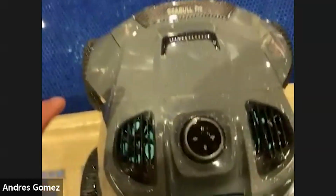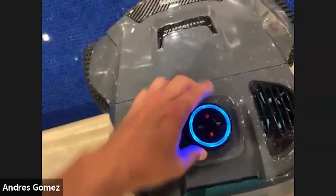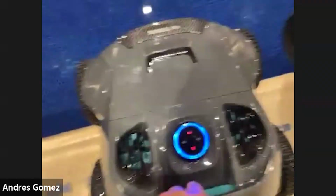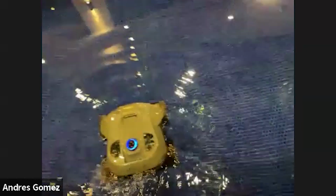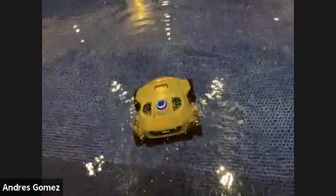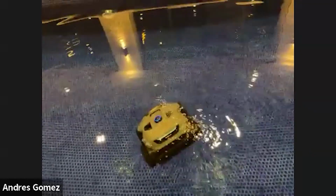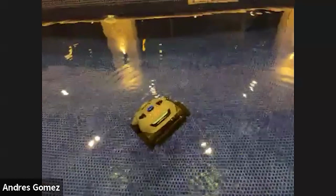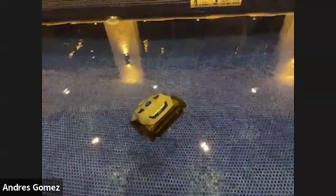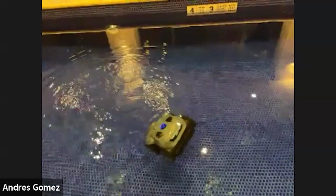So as I mentioned, this is a pretty straightforward process. So we just choose what we want the robot to clean. I'm gonna put this one to clean floors only. So here it's in floor mode, and throw it to the water. So what it does is that the robot will create a vacuum with the water. And once it's filled with water, the suction engines are gonna push it down to the floor, and it's gonna start to map out the pool in the first cycle.